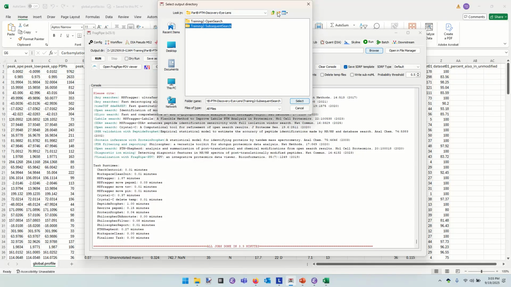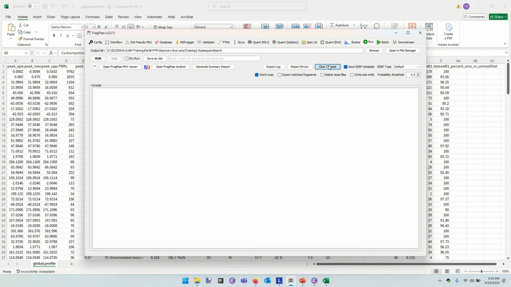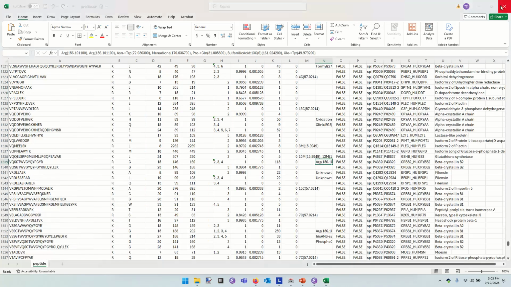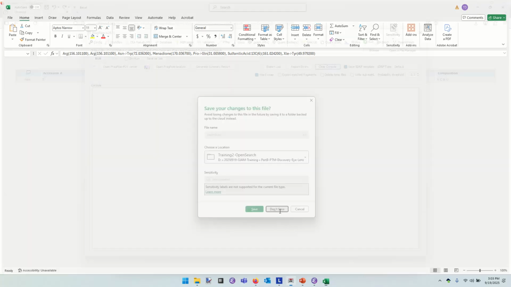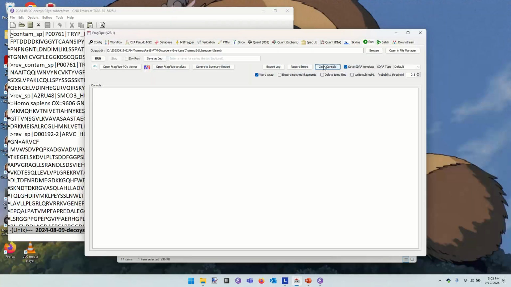Once I've done my human interpretation of the open search, I create something that I'm going to call the subsequent search that reflects the bits of knowledge we were able to inject based on the open search. I'm going to close these tables now. All right, and I'm going to close the browser too because I want all my memory, just in case.